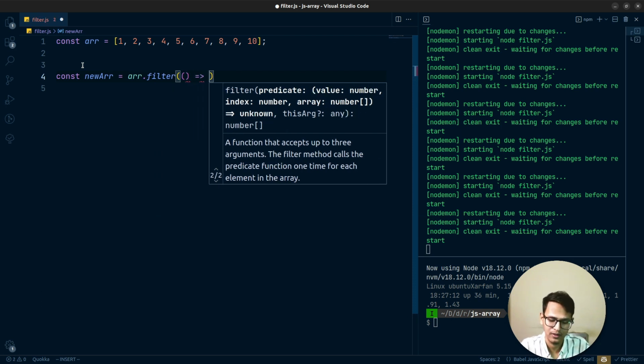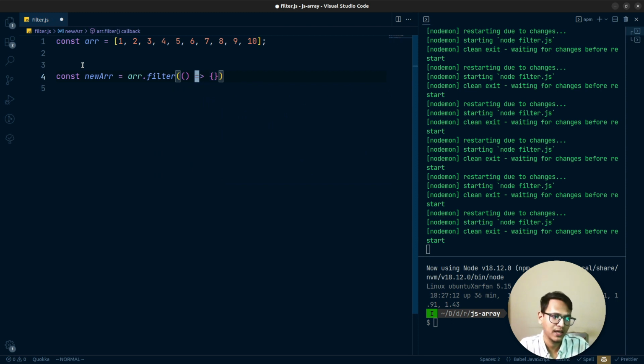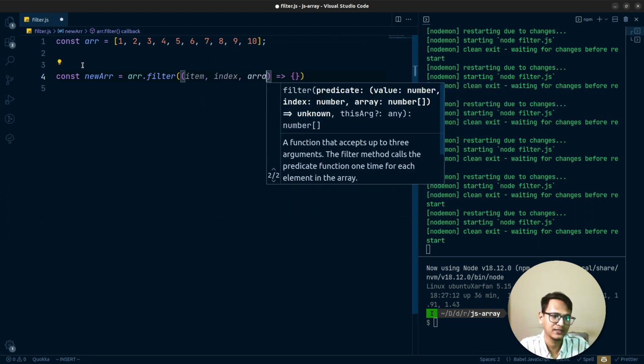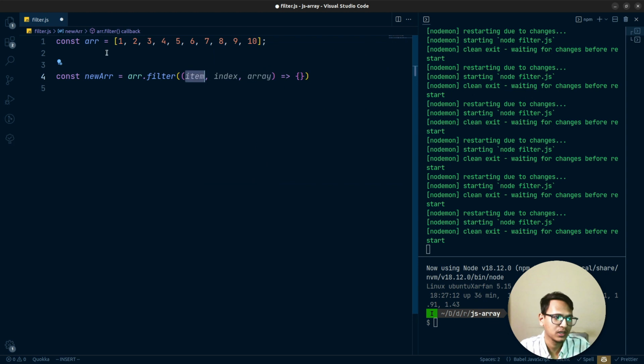and after that it will take a callback, which means it will take a function as a parameter, and inside that we will have our item, and we will have our index, and also the array itself. The item will be the item that we are looking through right now, the index will be the index of the item, and the array will be the array itself, which means this one. This array will always be the array that you are looping through. For each iteration, the array will be the same, and the item and the index will change based on the item that we are currently in.